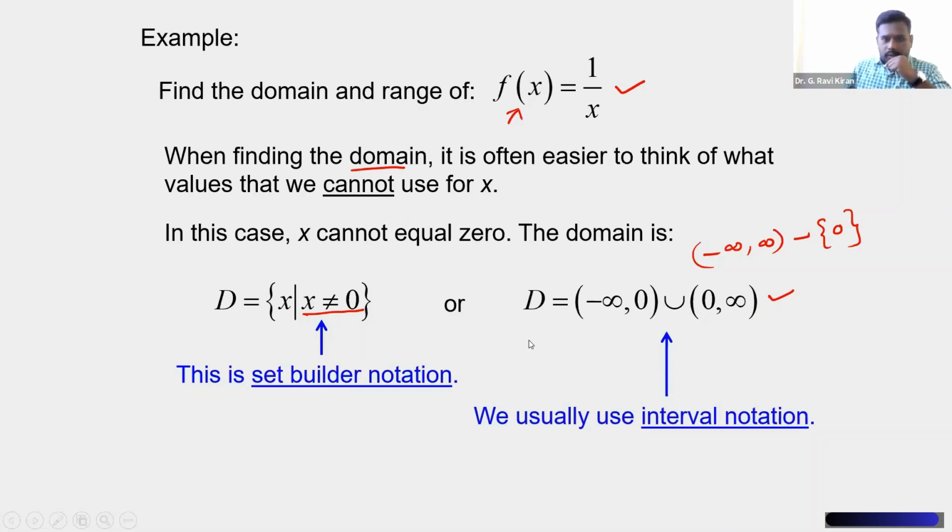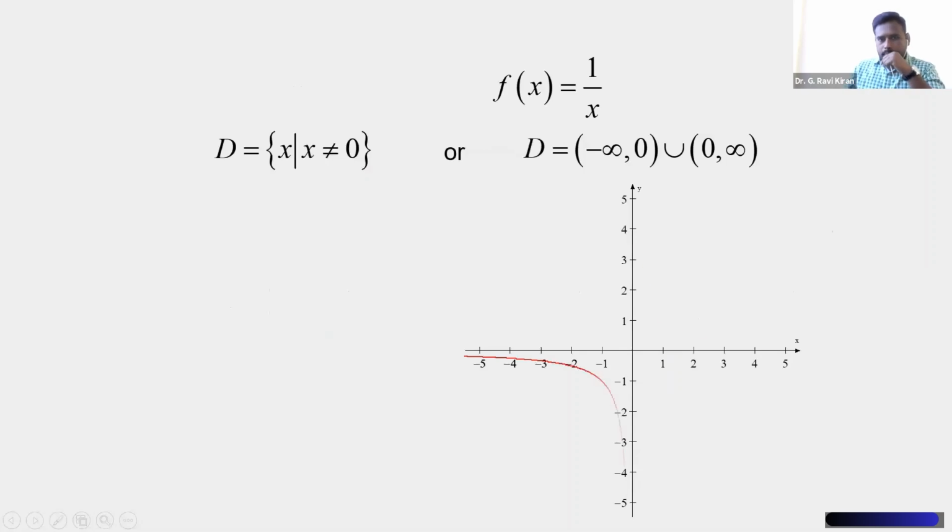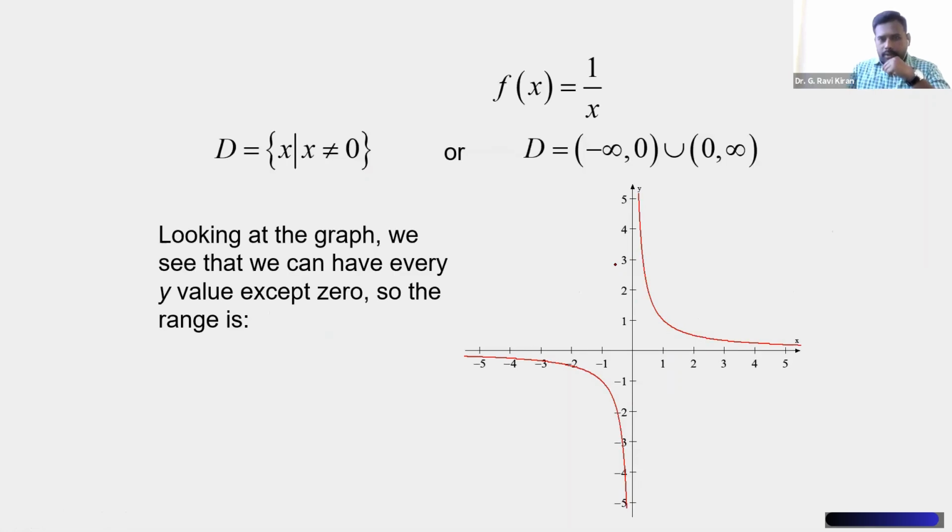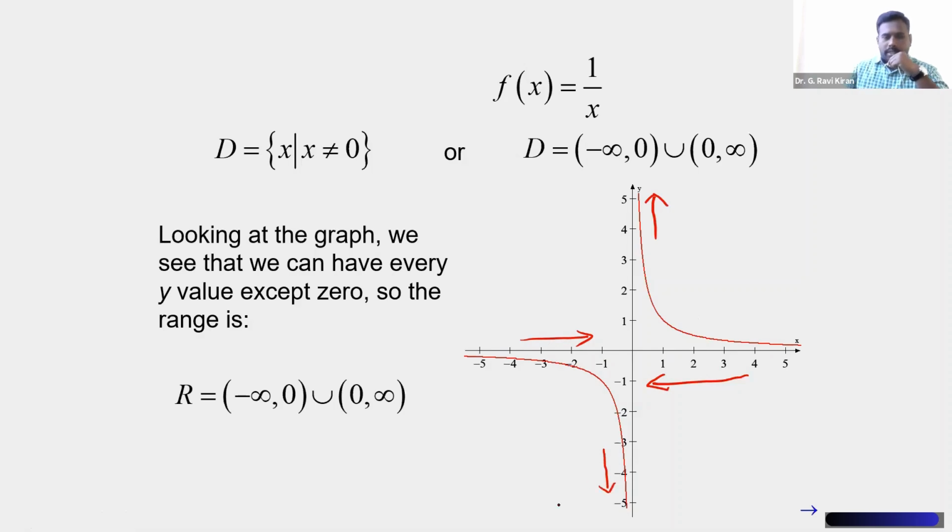If you observe this graphically, it looks like this. When you observe the graph of 1 by x, as x approaches 0, either from the right side or from the left side, you can see that when x approaches 0 from the right side, the function values are moving up towards plus infinity. And when x approaches 0 from the left-hand side, the function values are going towards minus infinity. And in the other way, when x approaches infinity, or when x approaches minus infinity, you see it in this way.